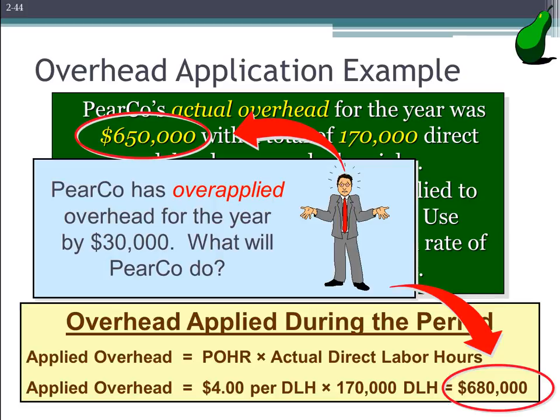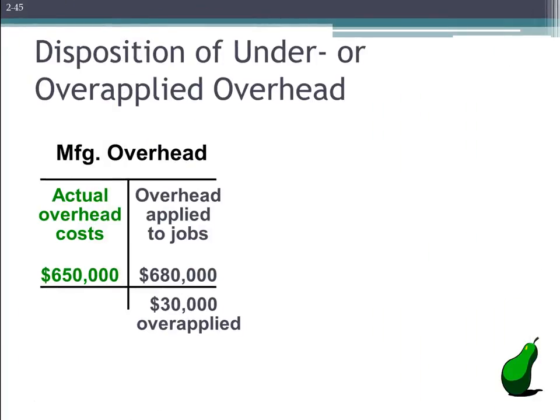So how do we fix it? We don't know where that inventory is, and how would we even track that if we knew how? Well, luckily, we don't have to worry about that. There's a very simple method of correcting that, and the journal entry looks like this. What we do is, if we had over-applied, we would, of course, have a $30,000 credit in our manufacturing overhead account. If we under-applied, we would, of course, have a debit amount. And the important thing is, at the end of the period, we want manufacturing overhead to have a zero balance, right?